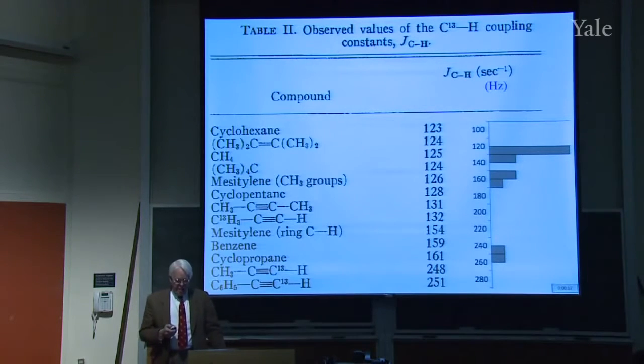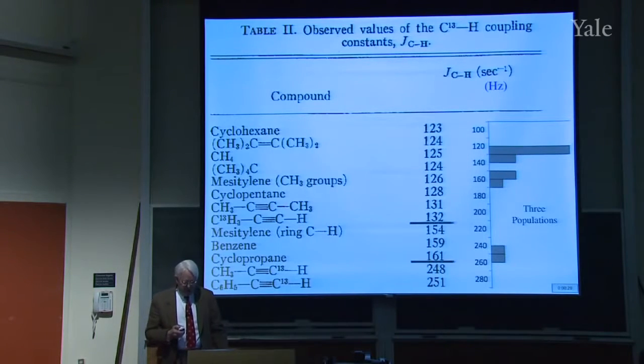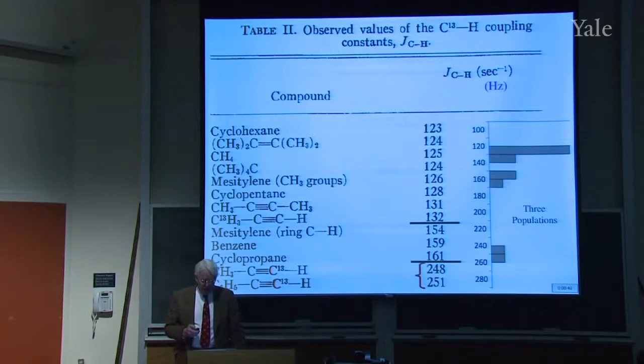If we make a histogram of them, you see that there's a group between 120 and 140, one between 150 and 170, and another group down around 250. So there are different groups involved here. There are 3 different populations. We could draw the lines between them. And then if we look to see what the carbons are that bear these hydrogens that show that splitting, we could look first at the very big ones down there. What's special about those carbons? They're triple bonded, so sp hybridization, 50% s in the bond to hydrogen.